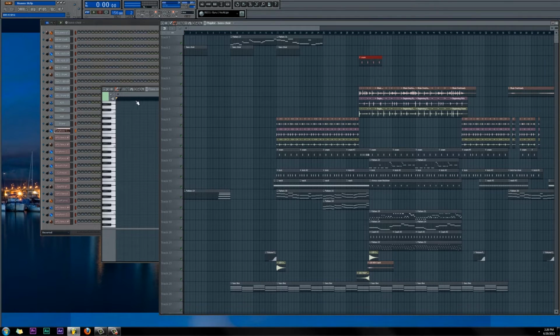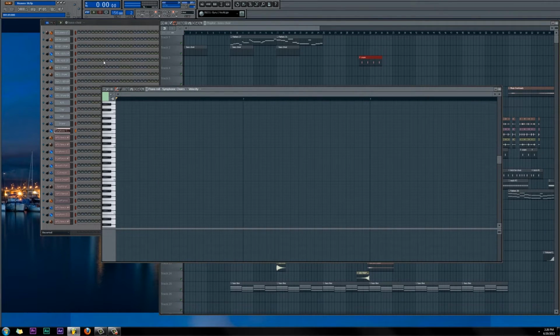So what that means is, if it's on the piano roll here or the step sequencer, which are basically the same thing, because everything you do takes place in the step sequencer first, because you have to make your patterns before you put them into the playlist. So when I make a melody or I make a chord here in the piano roll, I need to be in the piano roll, so that way I only hear this particular part.